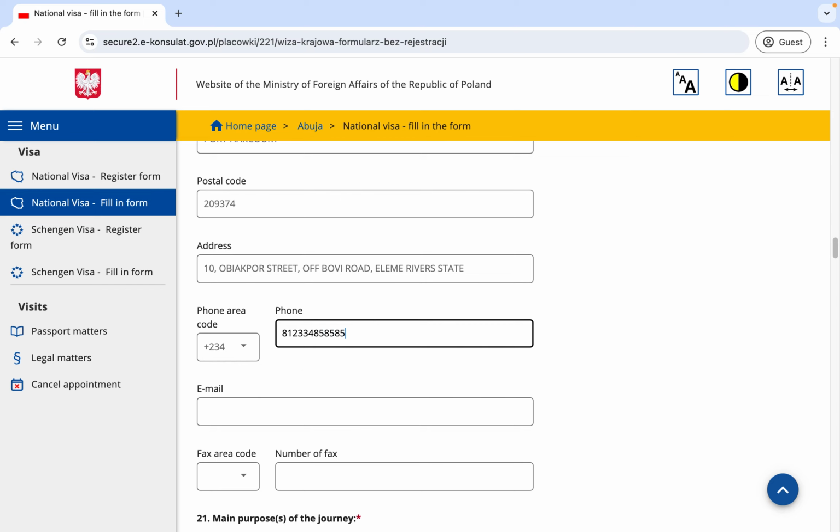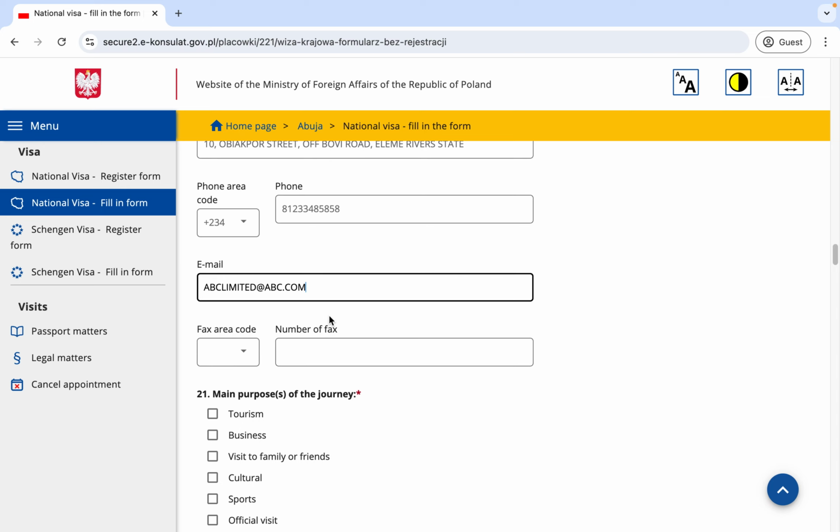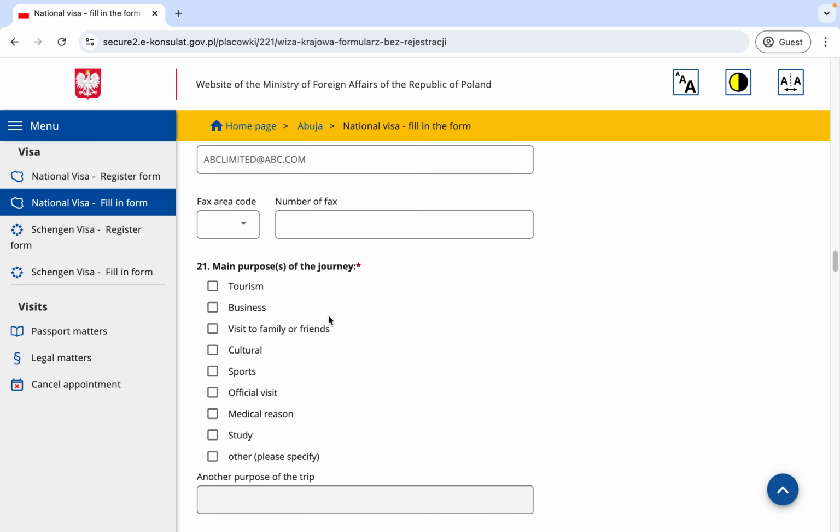So put the phone number of your company here. So email address. If they have a fax, you put it, if they don't have, you leave it.